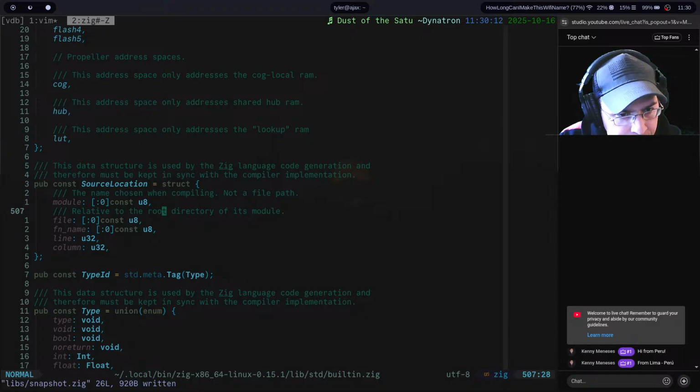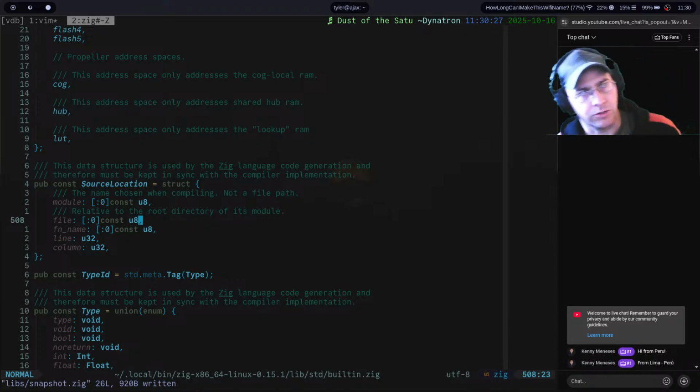File, they get line and column, which is relative to the root directory of its module.